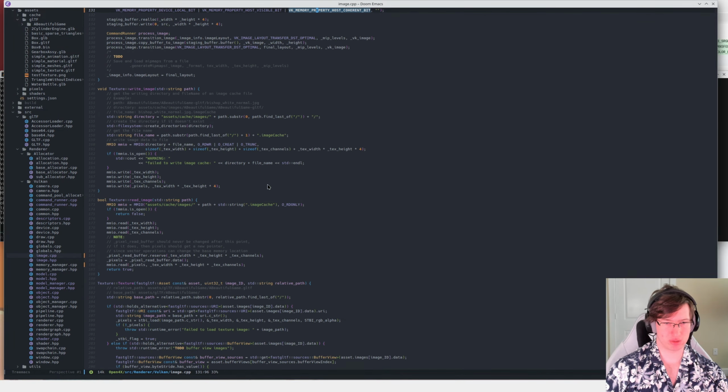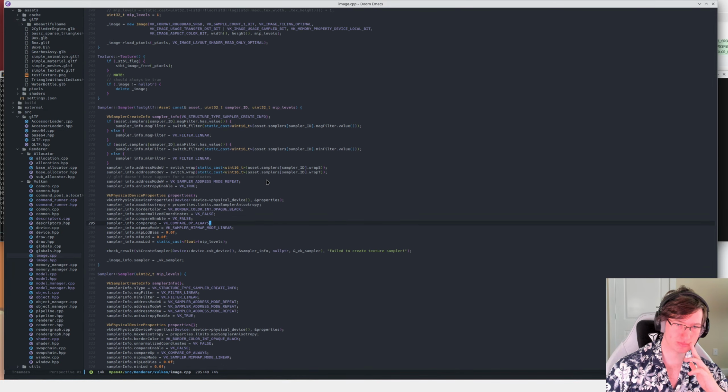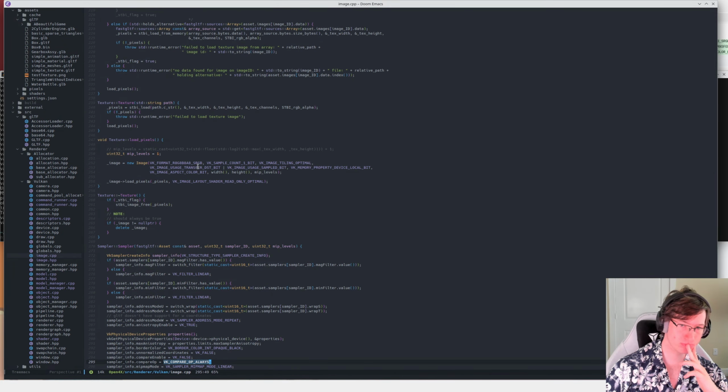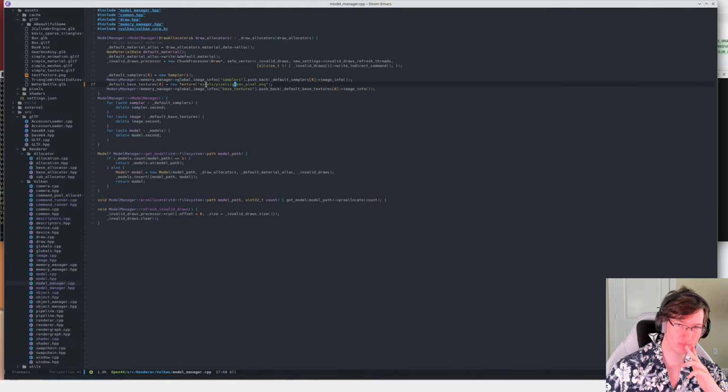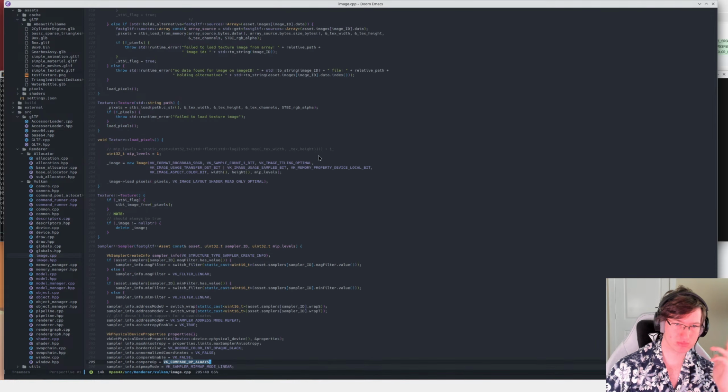Process image. Default base textures image info. Image equals new image.